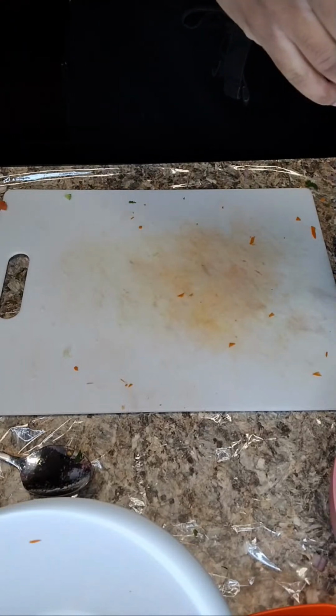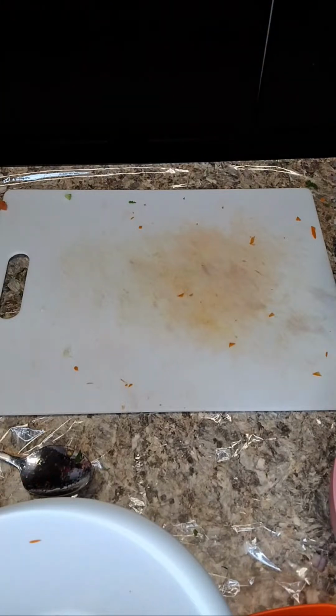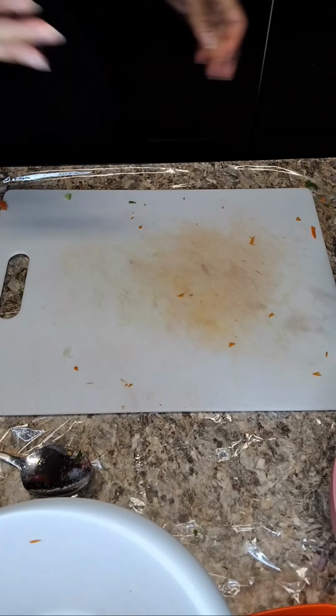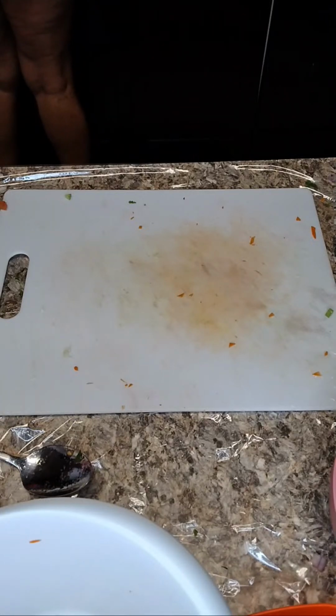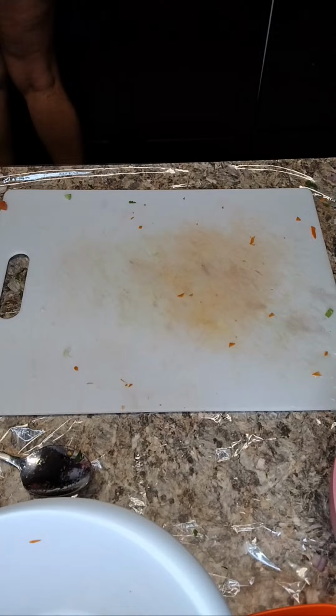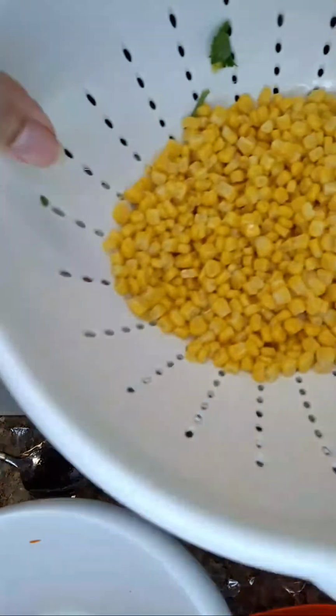I'll be honest with you guys, sweet corn does not have any nutritional value, although it tastes good. So I'm only going to use so much, and then I'll just save the rest for probably when I make the chicken tortilla soup. Yeah, I was shocked when I found that out about the nutrition. Corn has no nutritional value whatsoever. So I went to vegetable. And that's kind of when I stopped eating so much of it. So I just rinsed it out.